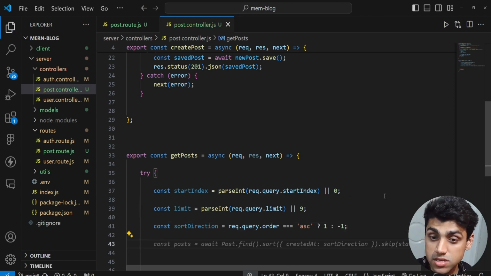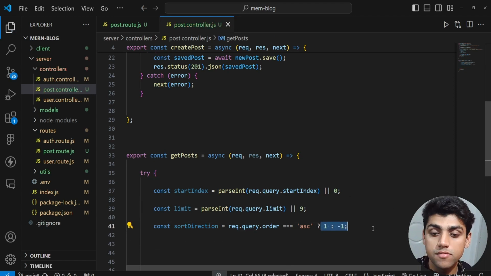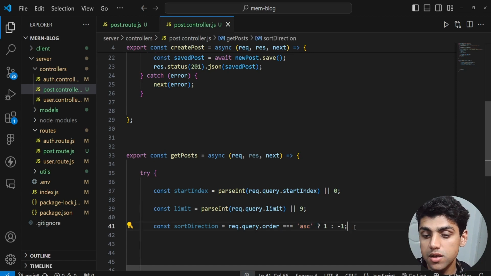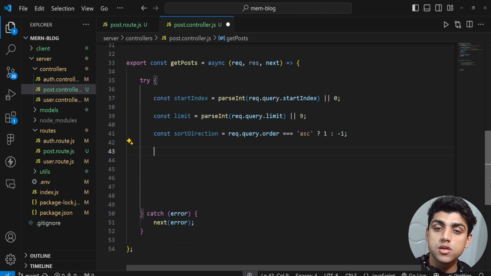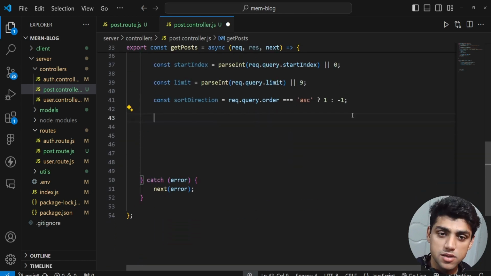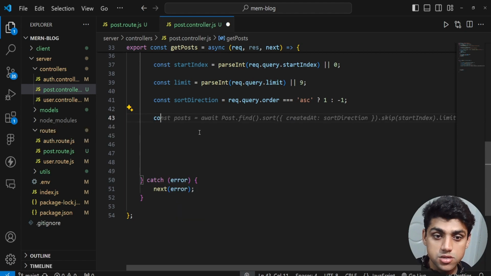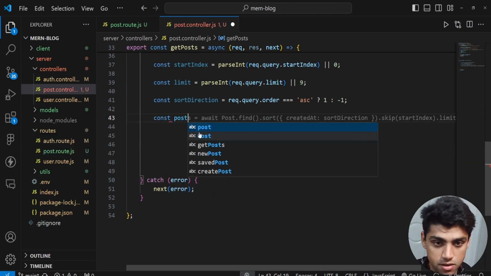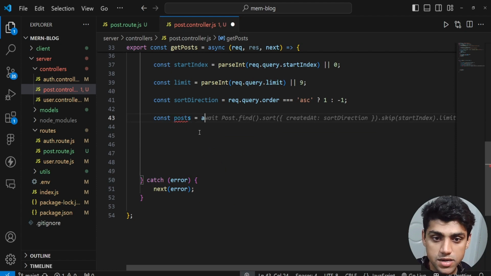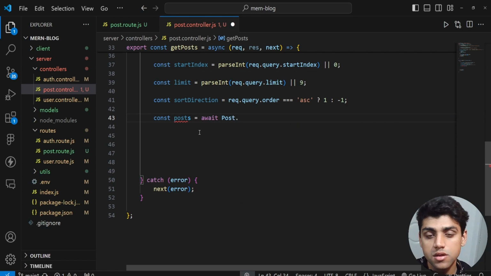This is going to be helpful later on, when you can label it: if it's 1, then it's ascending, and if it's -1, that means descending, and we could calculate and do something accordingly later on. So right now we have the sort direction, limit, and start index. These are some of our queries, remember, in the URL, and I'm going to show you how they're going to actually function. So we have const post. Now suppose you want to get the post now, so you could say await. Finally, we could use now post, which is the model dot find.